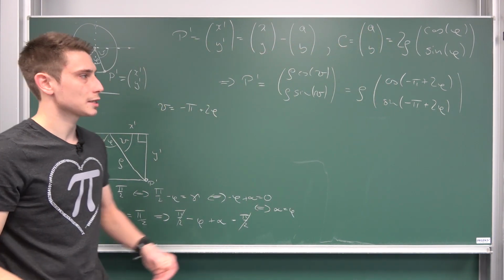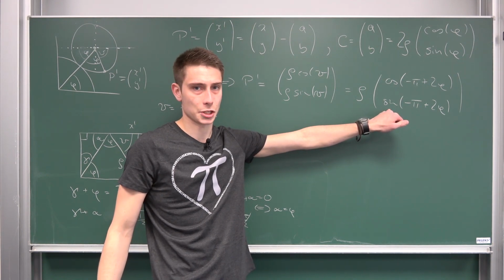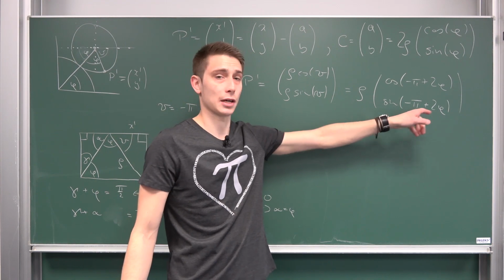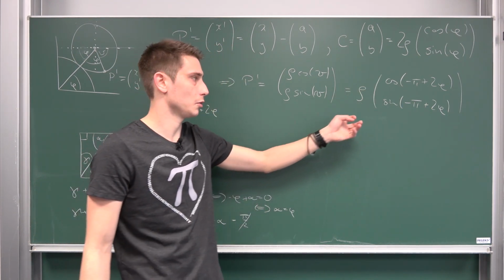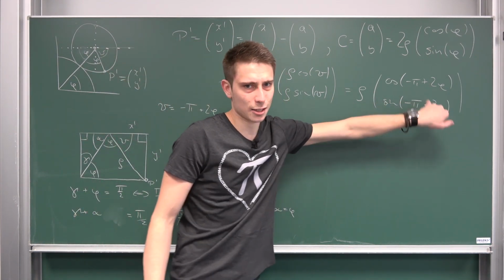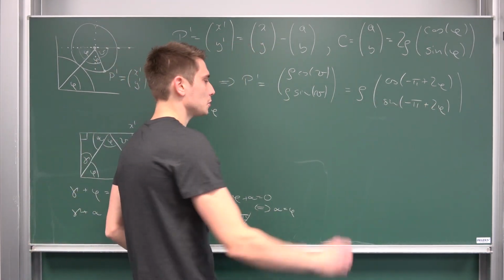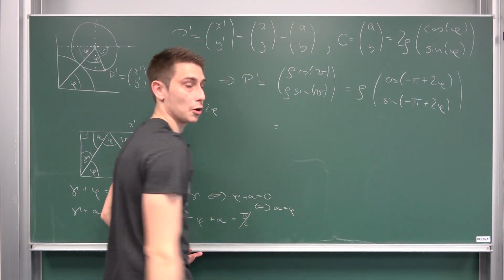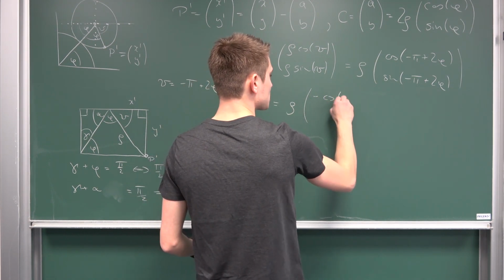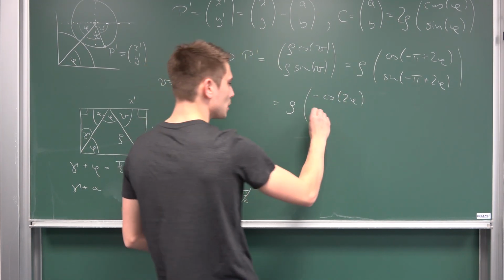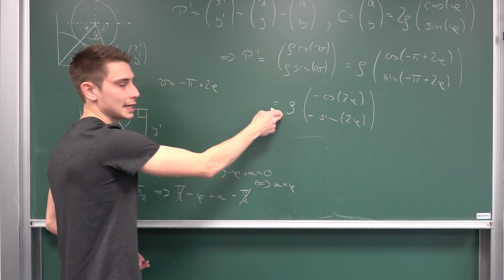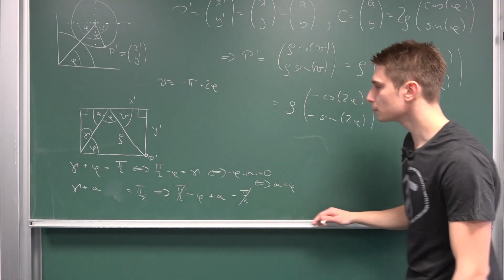One cool thing is that we can, for example, choose the exponential definition of cosine and sine. Then you can factor out e to the negative i times phi, or you can say that the cosine is nothing but the real part of e to the i times this argument up here. Anyways, what you are going to get, this right here is just a shifted cosine wave, meaning up here in the x prime coordinate we are going to get negative cosine of 2 times phi, and down here we are going to get negative sine of 2 times phi. You can bring this negative sign to the front if you want.